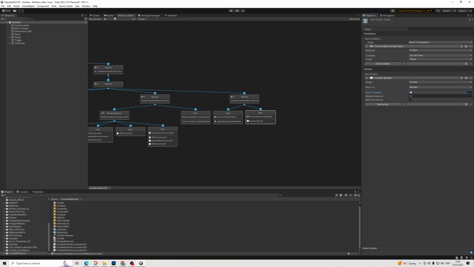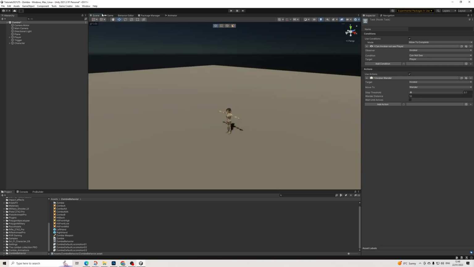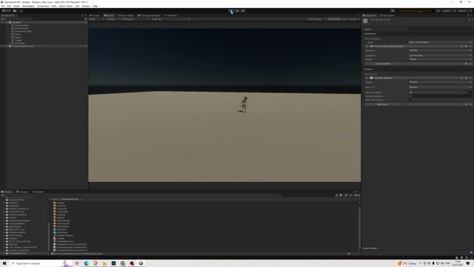Now, if we just do this, I'm going to show you what it does as well. So we'll hit play. And it's going to do his little wander, and then he stops, and that's it. Nothing else really happens. Again, with restart actions, it becomes a bit tricky, because actions might not be properly canceled. So it's a bit of an odd one, but he just does it once.